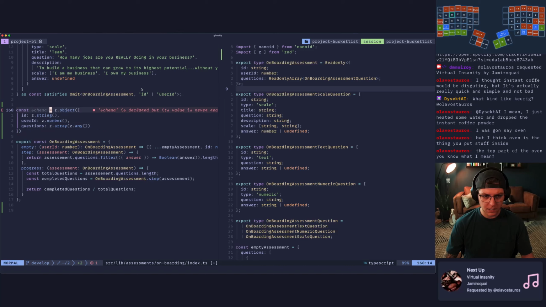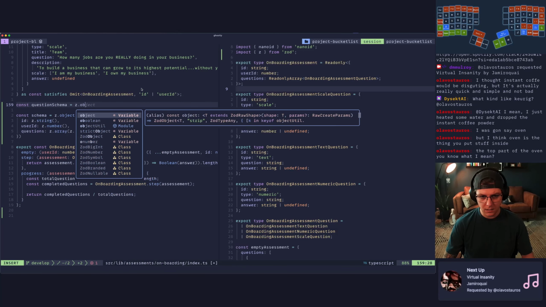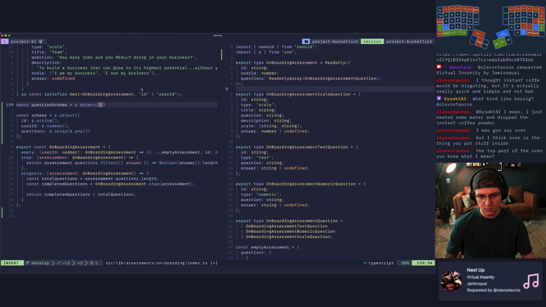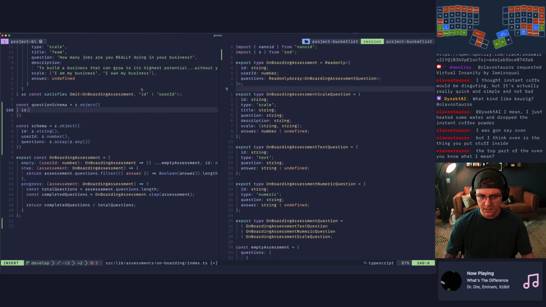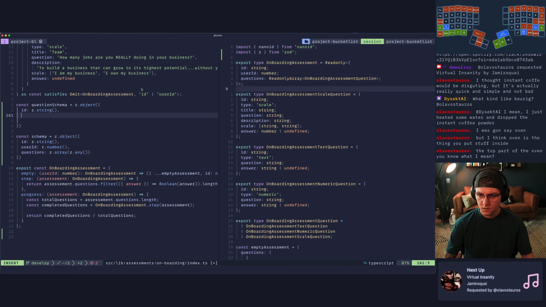And then we'll say const question schema is going to equal z.object. This is going to have an ID, which is a string. It's going to have a type, which will be an enum, z.enum.